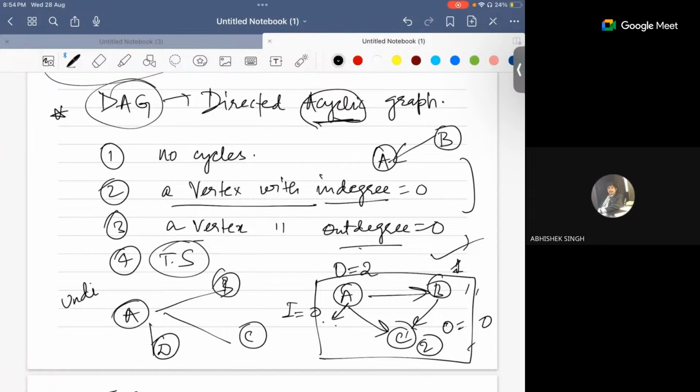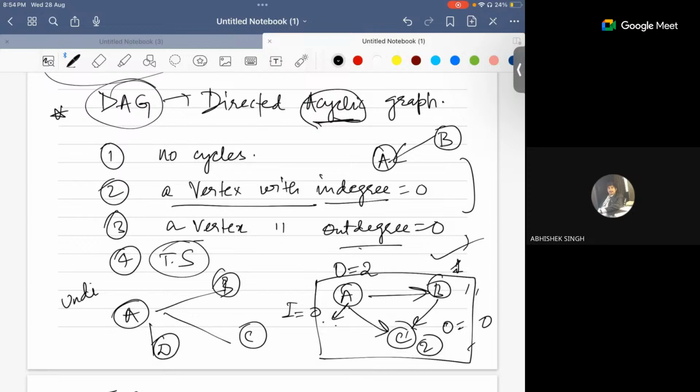And the next part is, if you are able to calculate the topological sorting. There are 3-4 steps to calculate the topological sorting, or some sequence such that you are able to find the longest path in that DAG. If you are able to do that, then also you can say that it's a DAG. So at least three things. If you are able to see that, then you can directly say that the given graph is a DAG or not a DAG. If that is satisfying, it's a DAG.